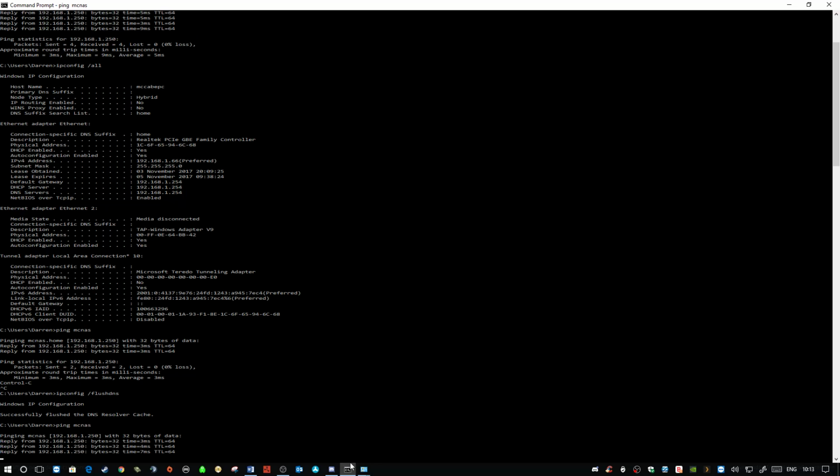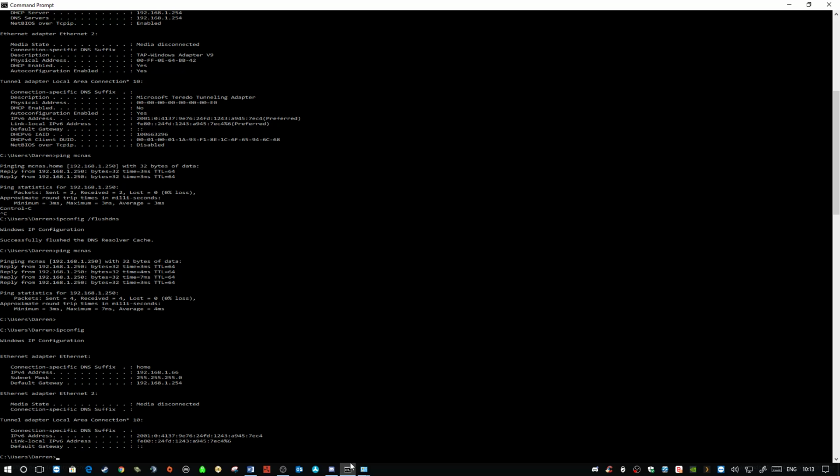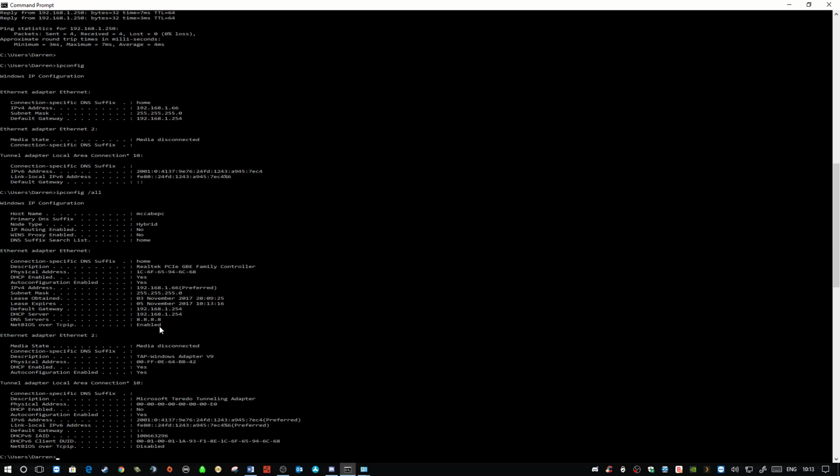It works. It shouldn't have worked because my DNS address is now 8.8.8.8. So technically it shouldn't work, but who knows, Windows. But if you're having that issue, if you can't talk by DNS name to a device on your local network, it's because your DNS servers are probably configured wrong. You don't want 8.8.8.8 as your main address.